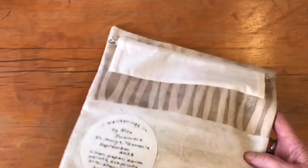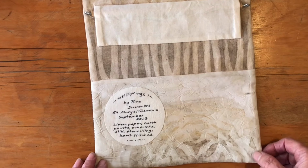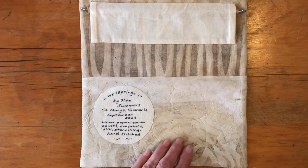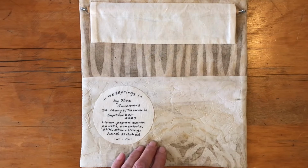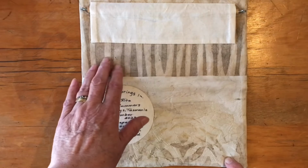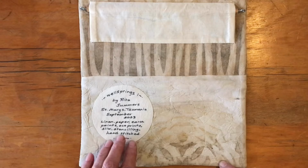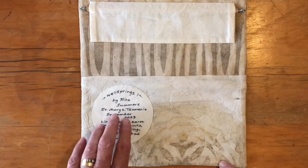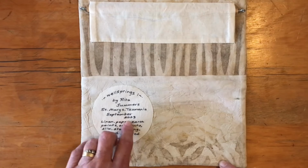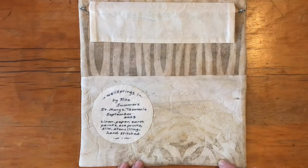I'll just turn it over. And I really like using interesting fabrics on the back as well as the front. This one has some stenciled silk satin on the wrong side, I think. And this is stenciled also, and I think that's linen, and also done with my earth paints. And then I usually put a label on the back with my name and the title and a small description and where I am and the year. And then, of course, a rod pocket and a rod with some fishing line, so it's ready to hang up.